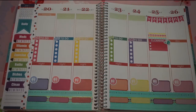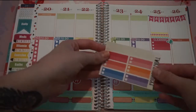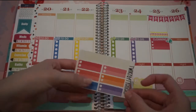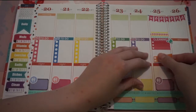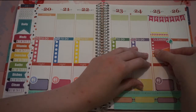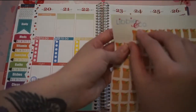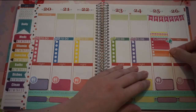The next thing I'm going to do — I know I'm going to have to go grocery shopping on this day. So I'm going to take one of these smaller boxes. Actually, I think I'm going to put it down here. We'll do an orange one, and again Two Crafty Chicks is where I got these. And then I will stick this right here and take one of these grocery bags from Libby & Co. and put that right there on the end.